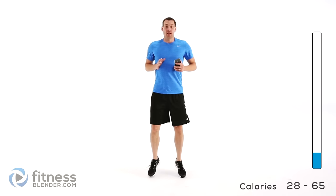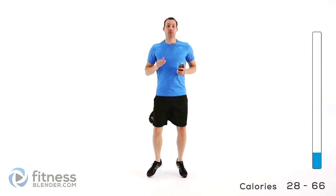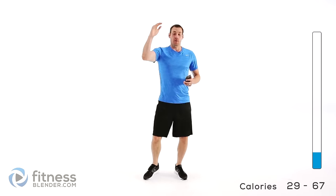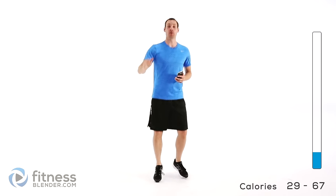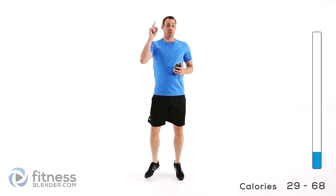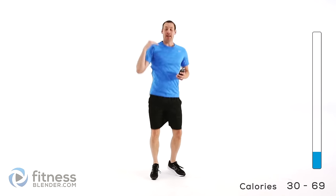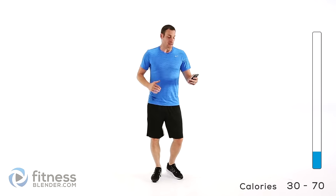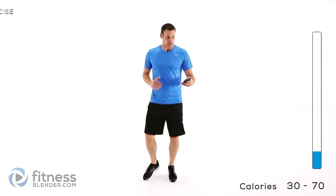All right, let's go ahead and move in to that first HIIT routine. This one is going to be a descending ladder. So we're gonna be starting with 50 seconds per set, then 40, 30, 20, 10, and then we start over and switch to a new exercise. So the two exercises we're doing for this is going to be burpee for the first round and a pop squat for the second round, and then we'll move on to the pyramid round. All right, so let's go ahead and get this started.